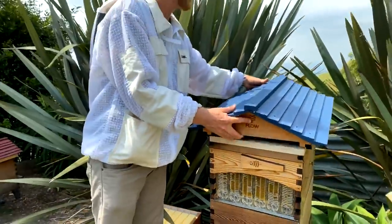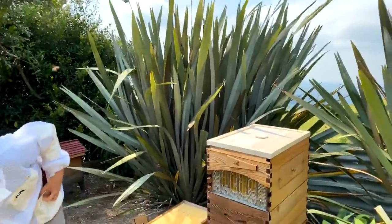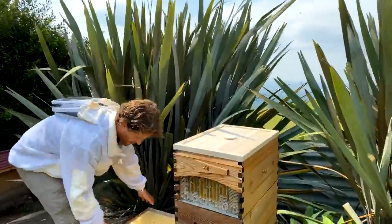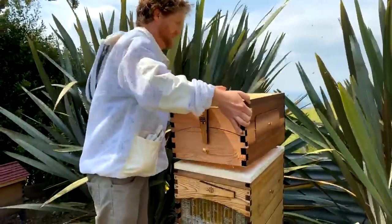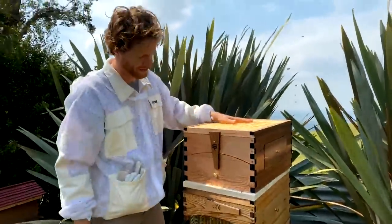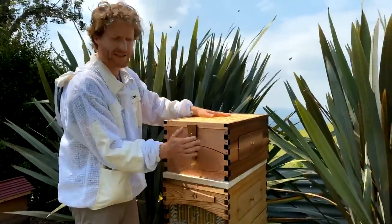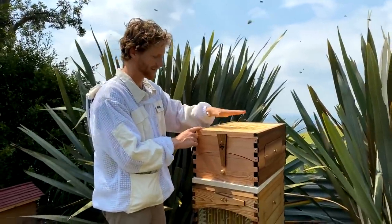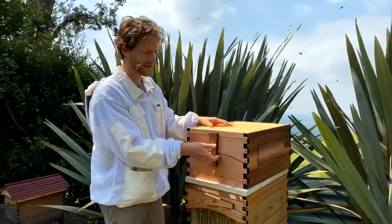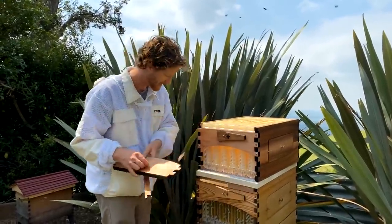So I'm going to take the roof off here and put that aside, and I might just use that as my place to get the super prepared. Now, the inner cover here between the boxes is going to be removed, but not quite yet. First, we're going to prepare our Flow Hive super, make sure all the cells are ready for the bees. So to do that, remove these covers.